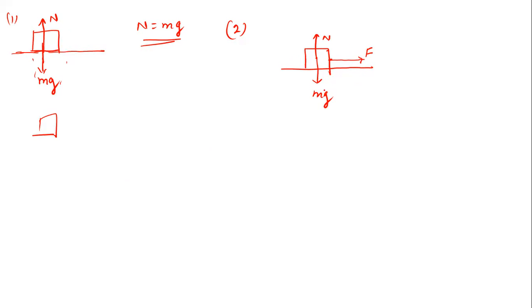If the object is not moving, that means there's one more force in the opposite direction. Now let me assume that this force is acting here and the object is not moving. When the object is not moving, the additional force acting in the opposite direction is nothing but your frictional force. See, frictional force is acting here. You should illustrate the forces and directions appropriately at the correct places. If you write the frictional force over here, you are making an error, and you will not get a mark. You should always indicate the frictional force in this direction, and that too below over here.